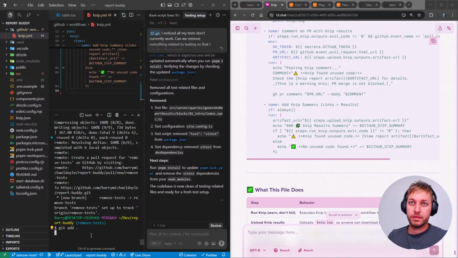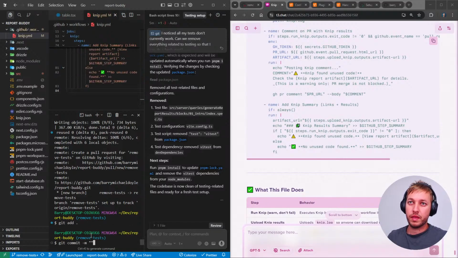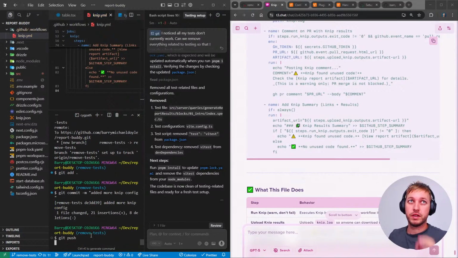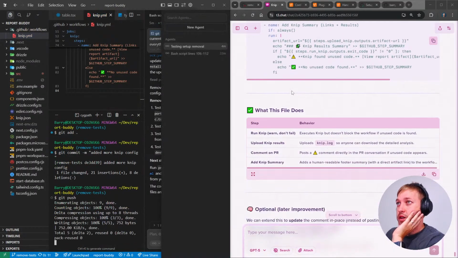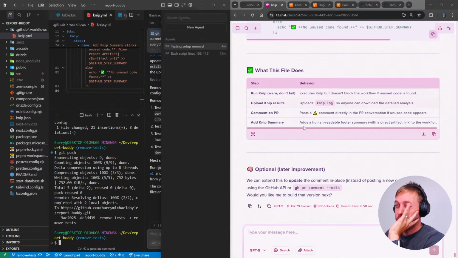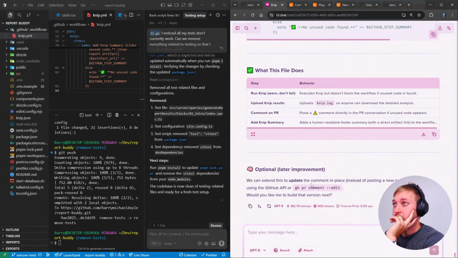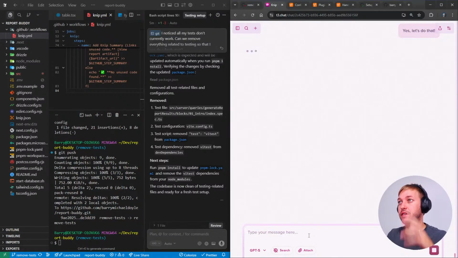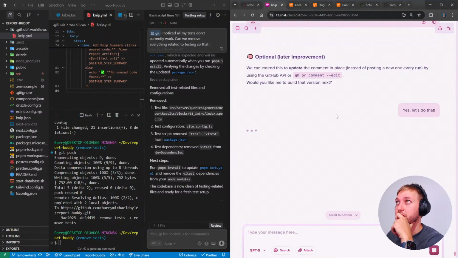Git add, git commit, added more Knip config, even though that's not really what we've done. I want Knip to send a warning. We can extend this to update the comment in place instead of posting a new one every time. Yes, let's do that.